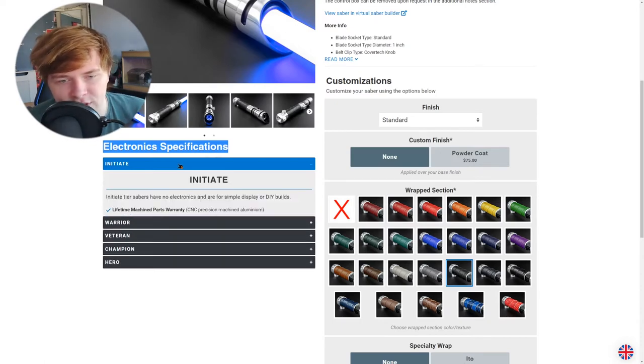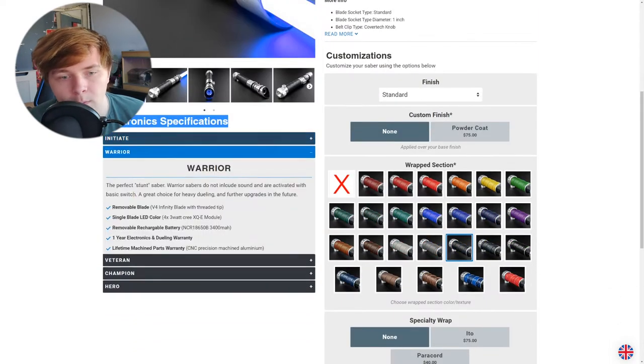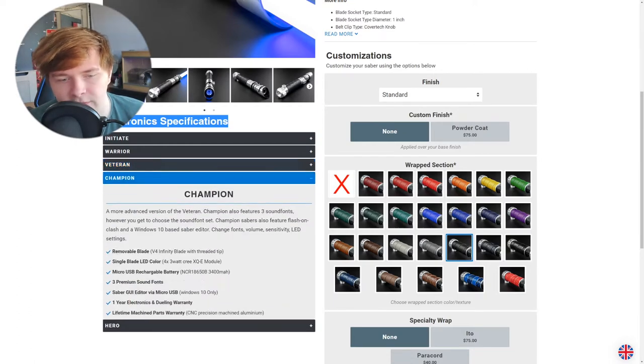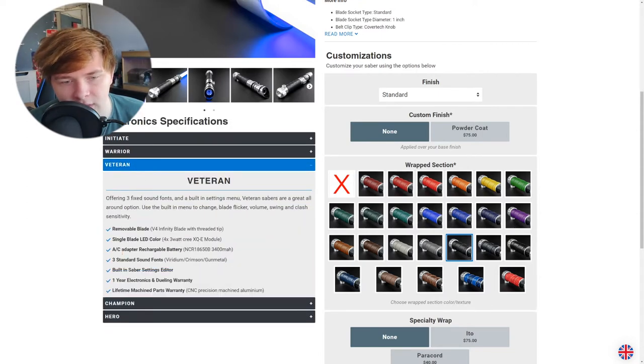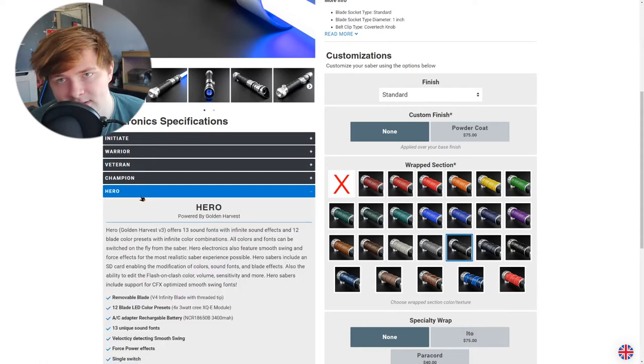So Initiate is the first one, which has no electronics in it. It's just the hilt. It's for design purposes. It's not actually a saber at all. Warrior has the removable blade and the single blade color. And then most of them, after Veteran, which has the removable blade, the single blade color, and the three sound fonts. Champion doesn't really change from that, except I think it's just a micro USB rechargeable battery as opposed to the AC adapter battery. And then Hero is where it gets serious.